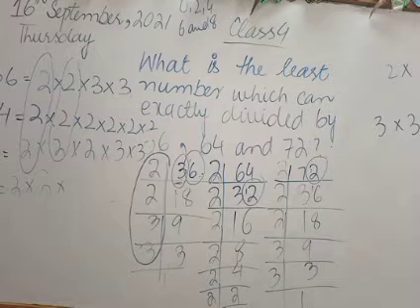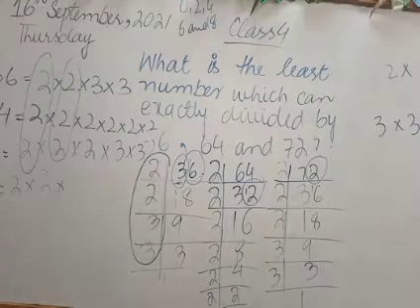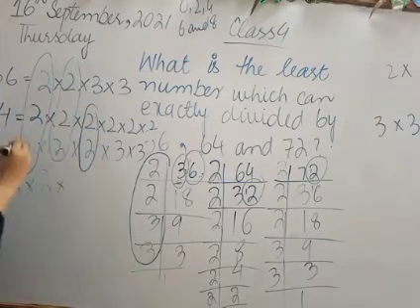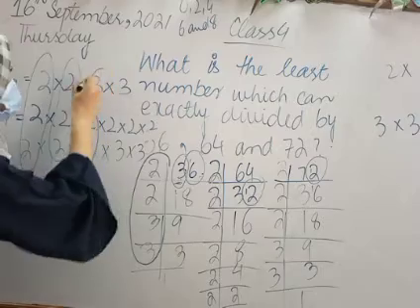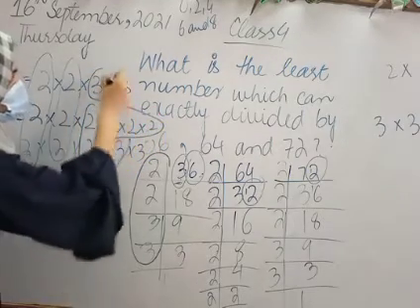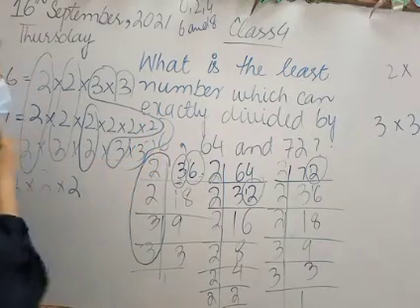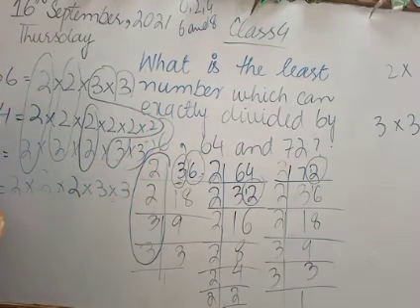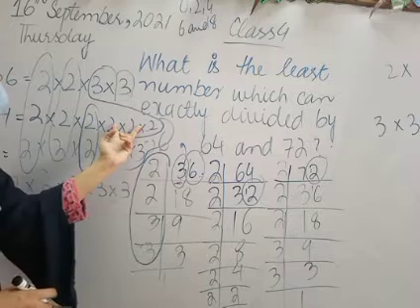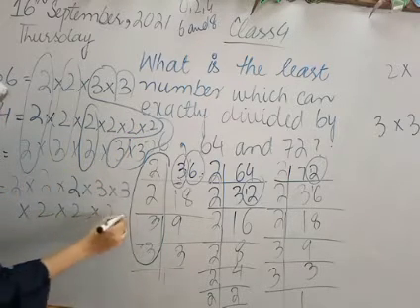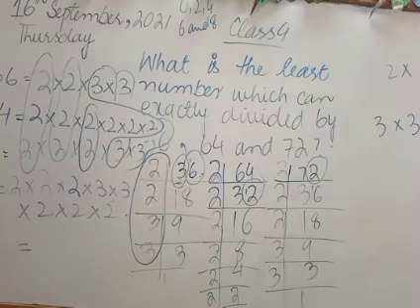So class, now we will extract the numbers which are involved at least 2 times. Now look at 2, it is common in both, so I will write one time. Now class, 3 is involved 2 times, so I will circle it, and this 3 is also involved, so I will also circle it. I will write 2 times of 3. Then we have remaining 3 of 2, 2 times of 3. Now in the end we will multiply all the numbers and after multiplication, we get 576.